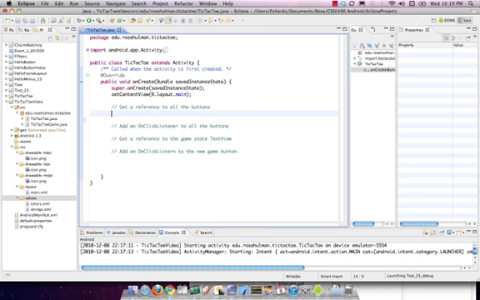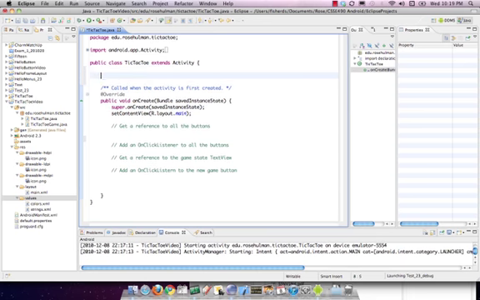To get a reference to all the buttons, we want to store a member variable for the buttons. The easiest way to do it is probably just to create a 2D array of, I don't know, game buttons. You can call it whatever you like. I'll call mine mGameButtons, or you could call it ticTacToeButtons, or you could probably get away with calling it just buttons in this app. It's a small app, so you can get away with calling it about whatever you want. I'll use buttons.